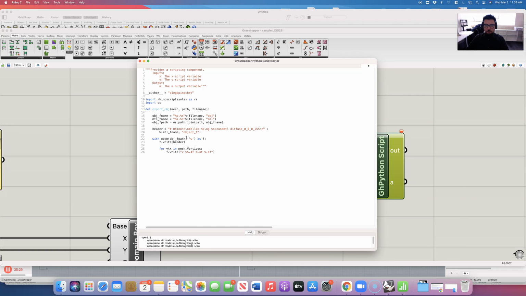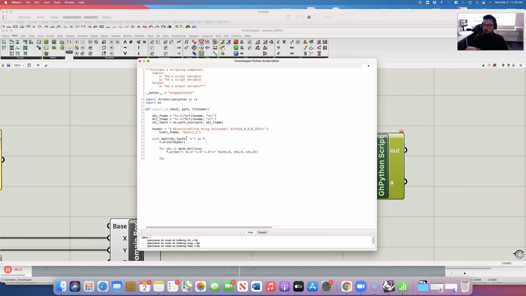Is this correct? Yes. This will hopefully generate this. You can say percentage, and here we will pass the parameters VTX.x, VTX.y, VTX.z. And that is right. So this will write the vertex position.